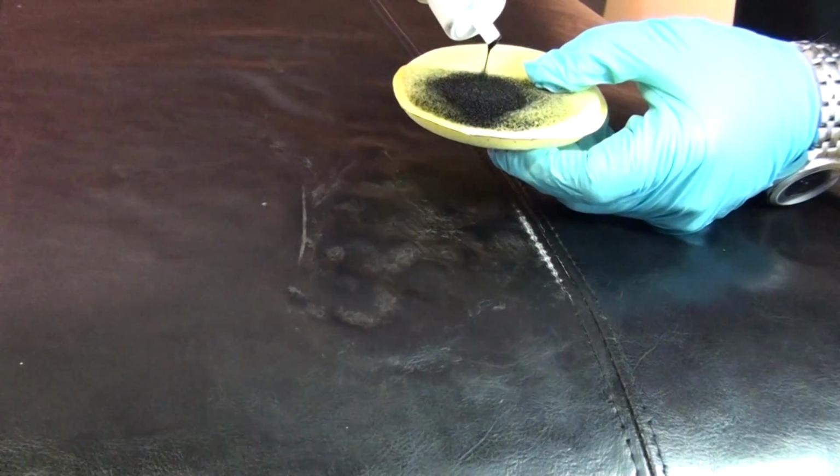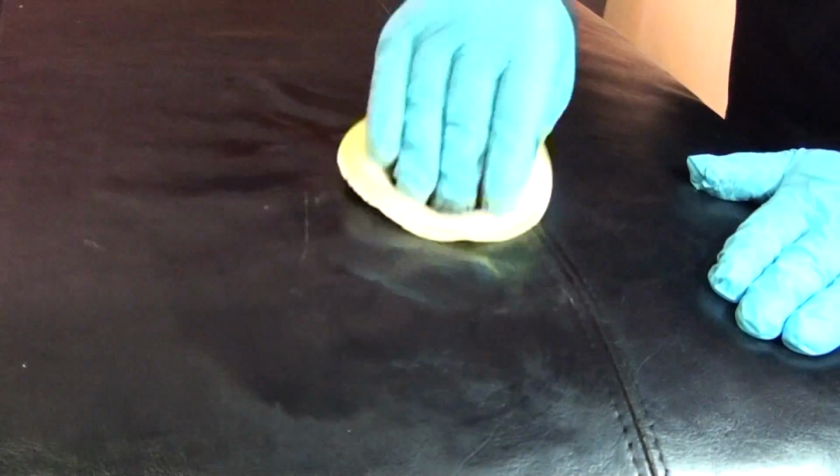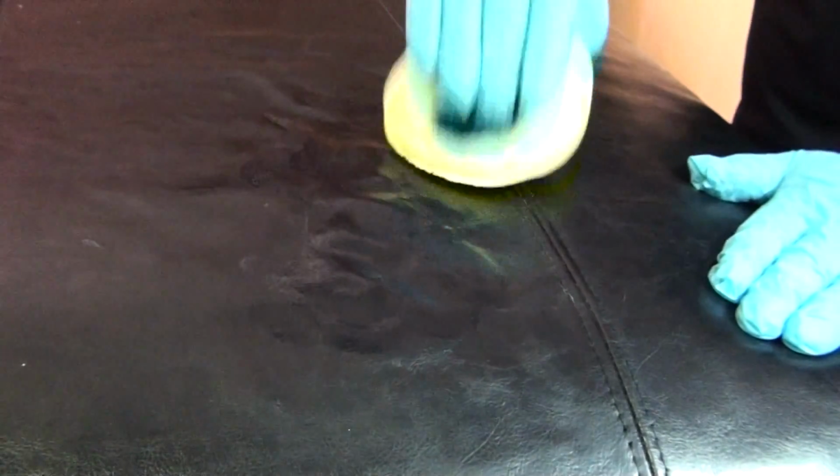Okay. This area is going to need a few coats. And see here where you've gotten the leather filler. If you want to remove that, you can just take a little bit of rubbing alcohol and remove that. Or you could try to sand it out, but there's stitching here, or you could just wipe over with leather dye. It's not a problem. Okay, so let's blend this in a little bit. I'd like to put a few coats on here. It just provides a lot more protection. That looks good. Dry it up.